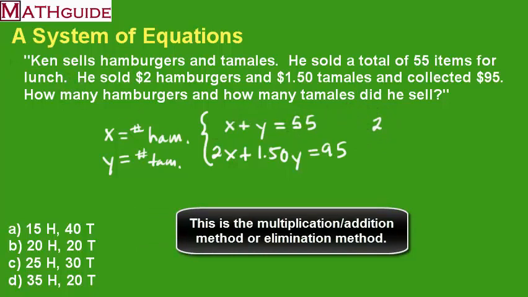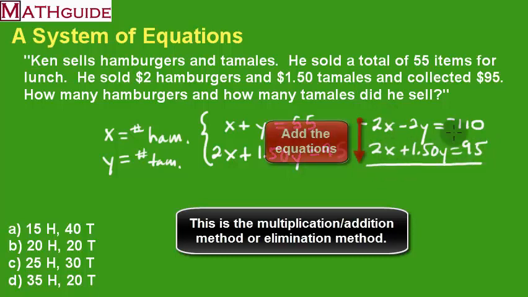You know what? I'm going to multiply by -2. So picture multiplying all of those by -2. I get -2x - 2y = -110. Now I'm going to rewrite the second equation below, and I think it'll become clear why I'm doing that in a second, because if I add the two equations, you can see the x's are going to cancel.